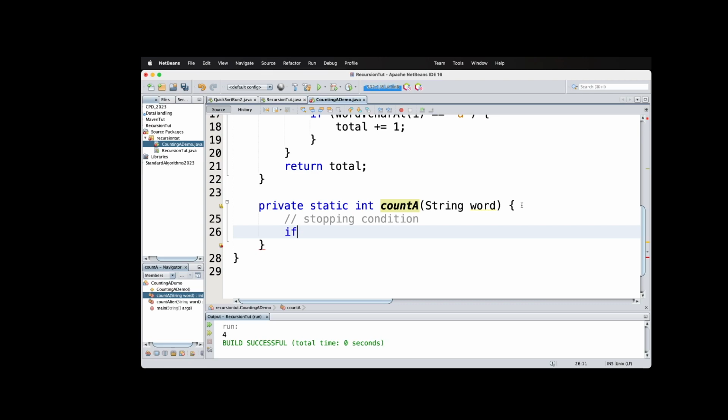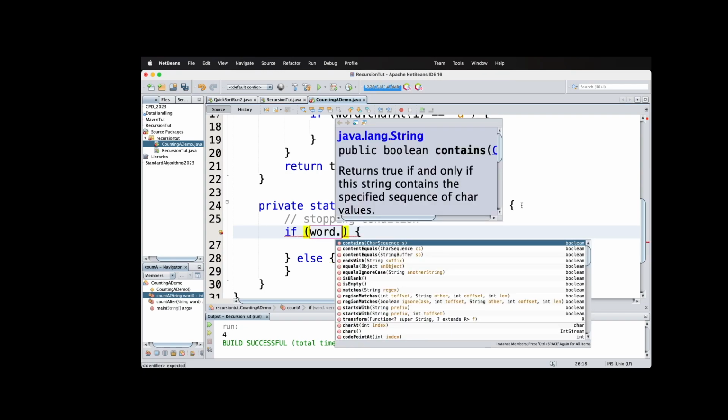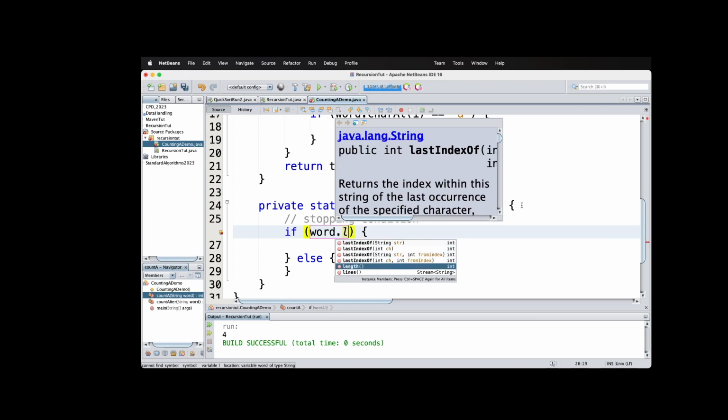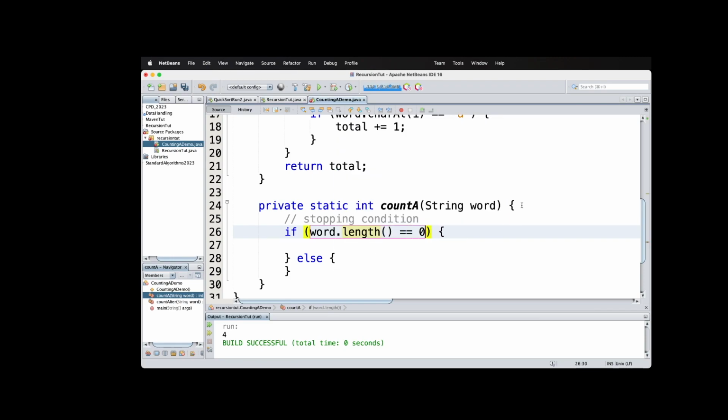Okay, so I'm going to type if else here and tab this, and I'm going to say if the word length is equal to 0, then it definitely doesn't have any a's in it, so I'm going to return 0.